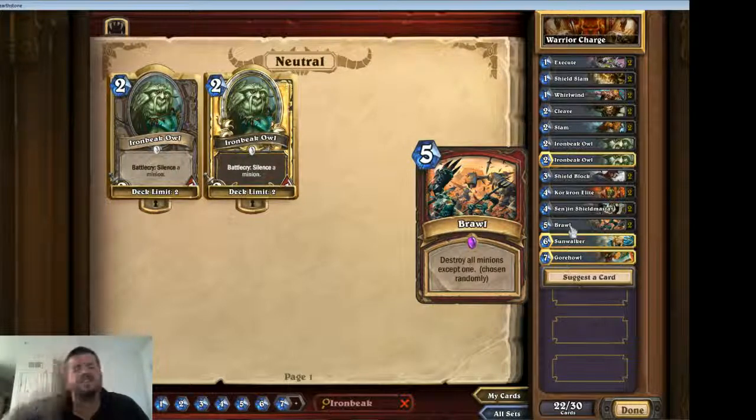Let's see, I said three challenges, and of course now I'm struggling to remember the third challenge. Let's see, taunt, board control, and now I can't remember. Alright, so, oh, card advantage.